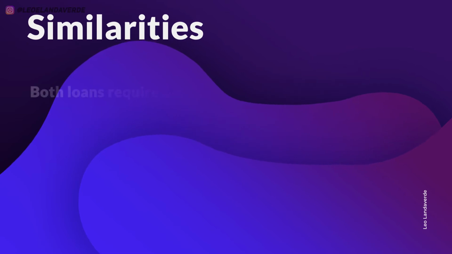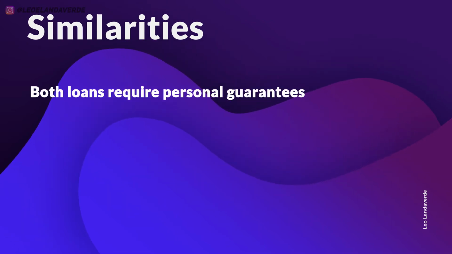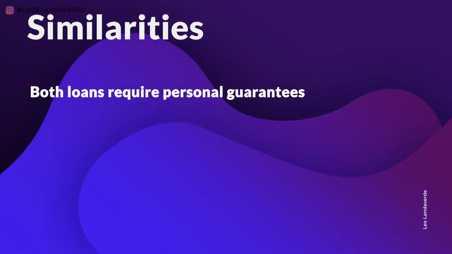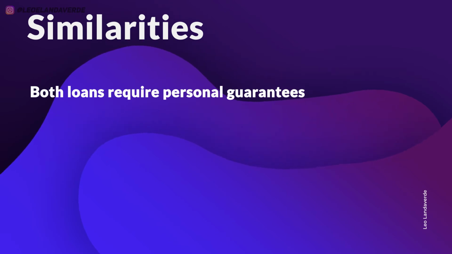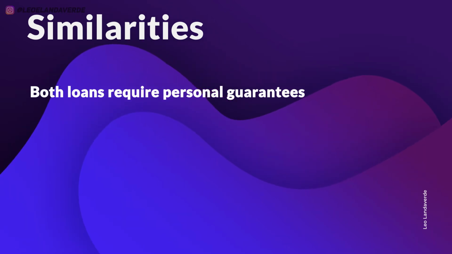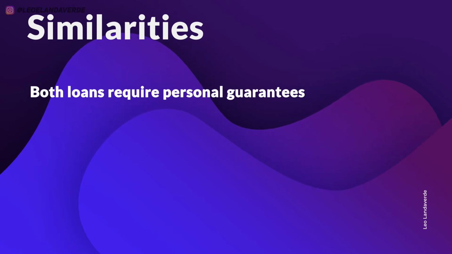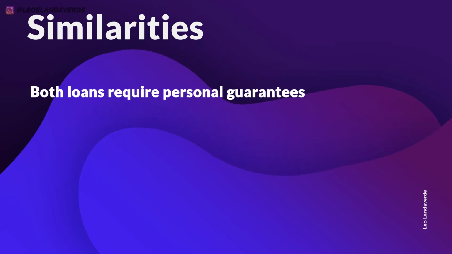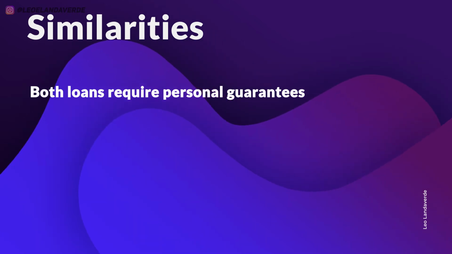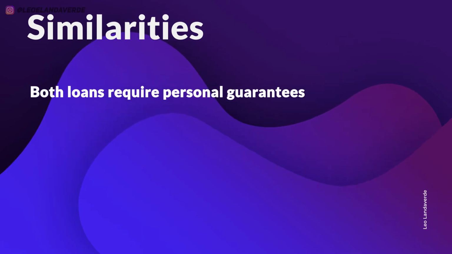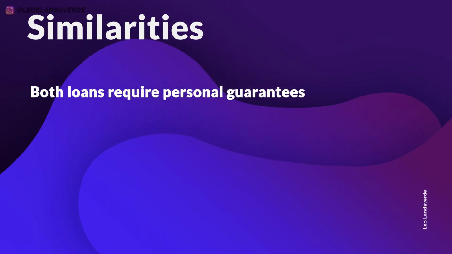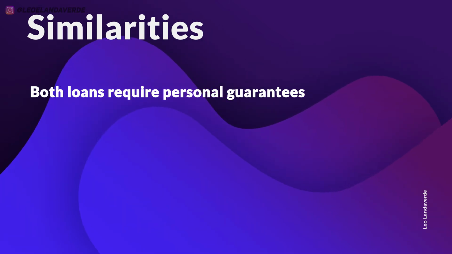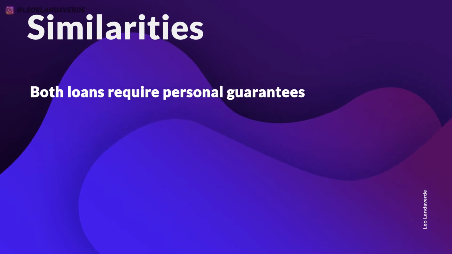Number one, both loans require personal guarantees from the borrowers, and anybody who owns 20% or more of a membership in an LLC or shares in a corporation, whether it is a small corporation or a C corporation. But personal guarantees are just par with reality. The reality today is that if you go to any bank and you're not dealing with the SBA, you're still going to have to personally guarantee the loan or the line of credit. So you just have to get used to the fact that if you're going to get a loan from the SBA, you're going to have to personally guarantee it.